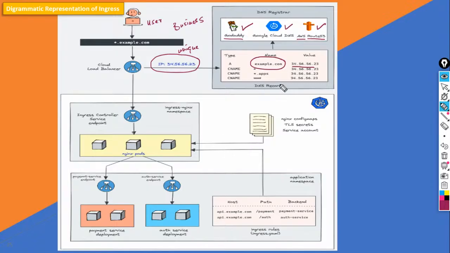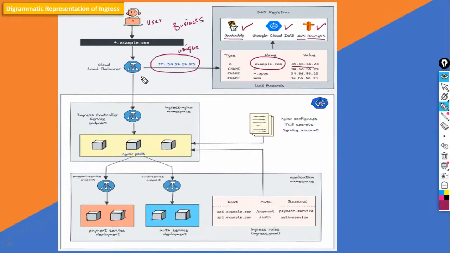And that registrar will maintain your domain as DNS records. So fine, you hit your domain. Then there is a cloud load balancer, because you have gone to a cloud. Because there is not only one user, there are millions of users using that particular domain, they must be filtered or directed by a cloud load balancer. That is the system that has been implemented for you.